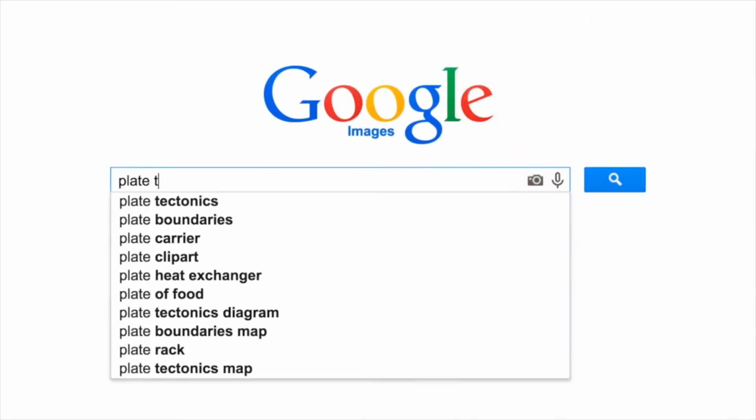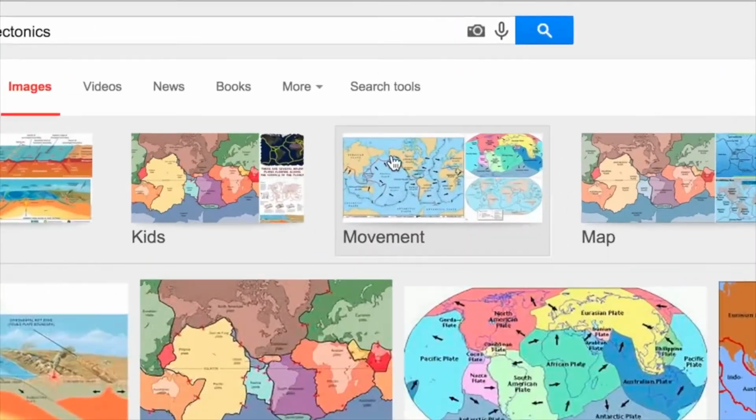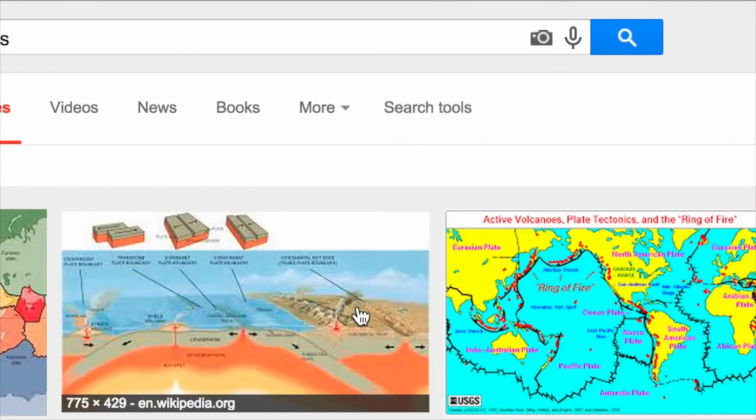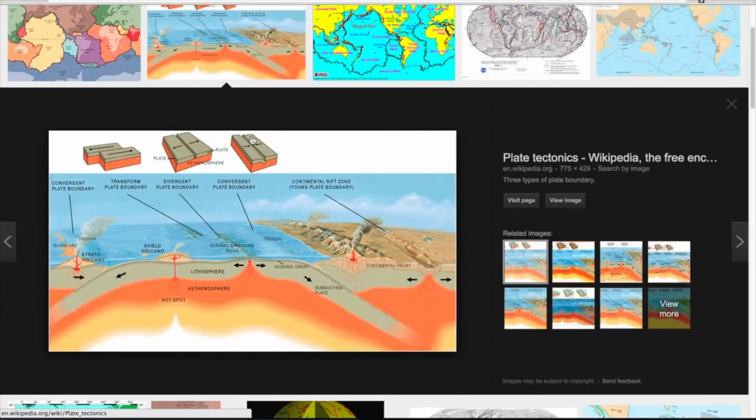After students have found information which is from a reliable source, the next step is helping them understand that just because the information they find online is free to access, it doesn't mean that it's free to use. They have to accurately cite any work they obtain from the web to be academically honest. Their ability to filter images with a Google search based on the usage rights makes it really easy for students to find images with the appropriate copyright that they can then use in their work.